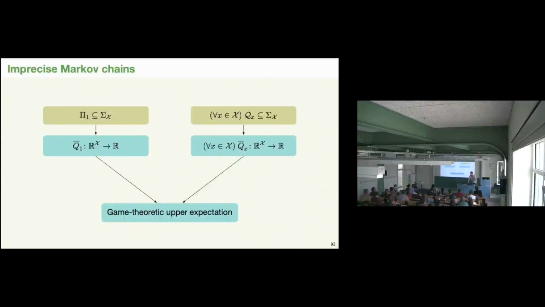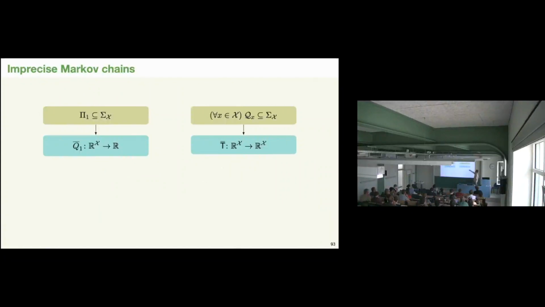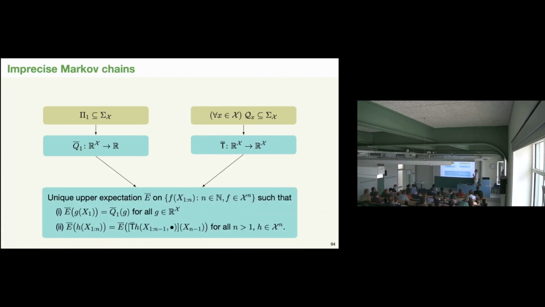So just to know, there's different ways of doing this extension. Another one is to start from, again, the upper expectation for the initial model, and then an upper transition operator, right? This is in one-to-one correspondence, if you want. And you can immediately extend this to an upper expectation on the set of finitary variables, or even larger, if you want. And this satisfies then the two properties that we saw earlier. Just as an aside. And I think this will tie in nicely with the way that Michael will present his work.